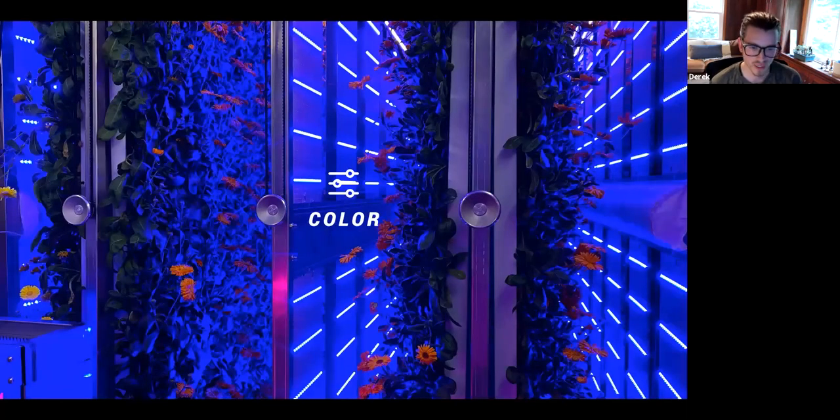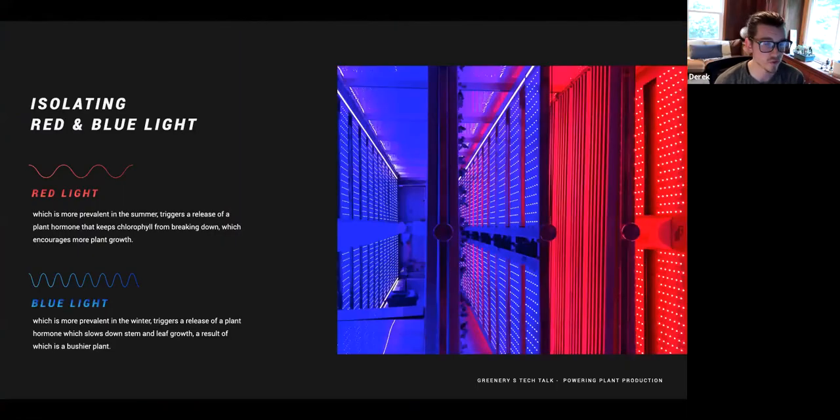So another huge, really the last aspect that we're going to talk about here of our lighting system is something I mentioned a minute ago, but has huge potential for continuing to adapt your system to your crops. And that is the Greenery's ability to isolate and control the saturation of our 2 different wavelengths or colors of light. So the Greenery utilizes a blue light, which is 440 nanometers on the lighting spectrum, and a red light, which is 660 nanometers on that lighting spectrum, as these are 2 colors that fall within that PAR range, that visible, usable light range, and are proven to initiate photosynthesis in all plants.